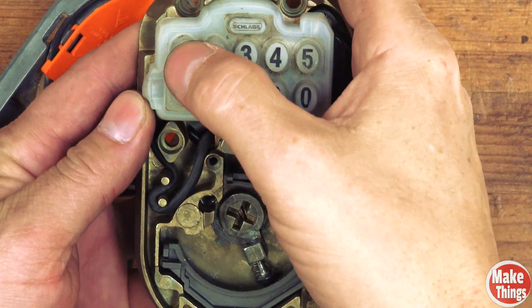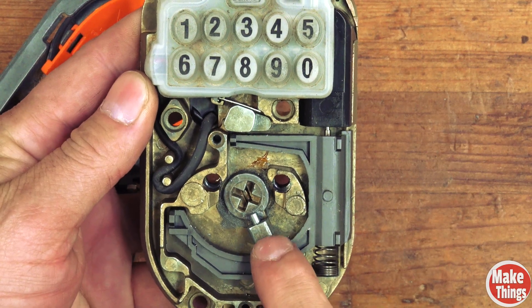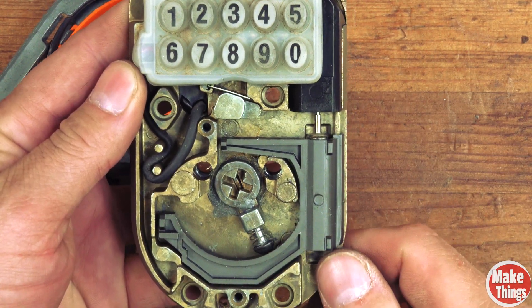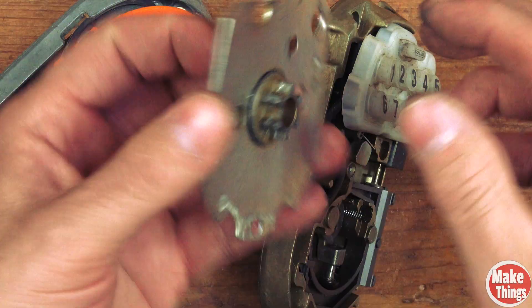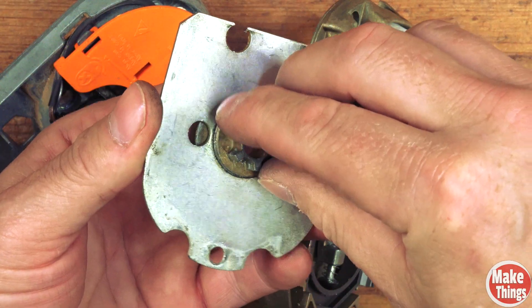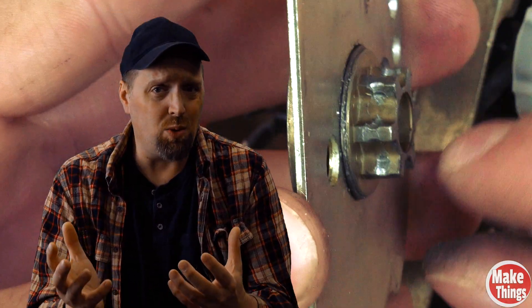The way this works is once you put your code in, this little plastic piece here pushes this little shaft forward. When it pushes forward, you can see this little shaft here and this catches onto this part of the door. I don't know the name of it, but it allows it to unlock and lock the door. When I installed it, I wanted the deadbolt to be tight against the frame to keep the sawdust in my garage. I am very stingy about my sawdust.